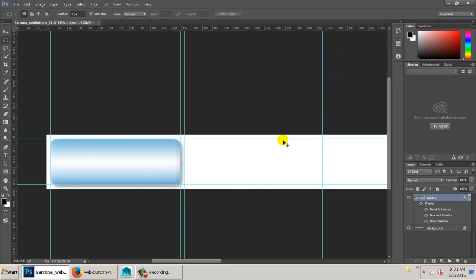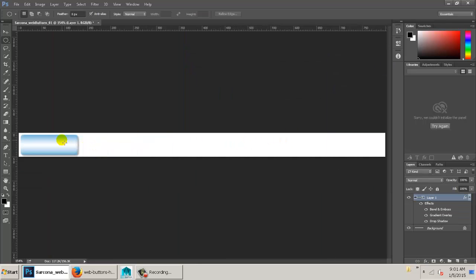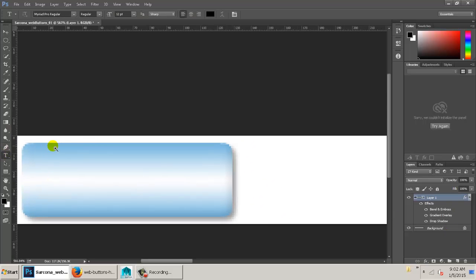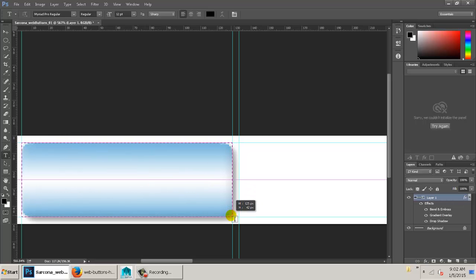And I'm going to hit Control H just so I can see the button and see if I like the way that's looking. And I do. I like the way that it reads. Now I want to put some text on here. Okay. So I'm going to go to my text tool, which is T, or it's right there. I'm going to zoom in. Control H to bring my guides back. And I'm going to click and drag right inside those inner guides.